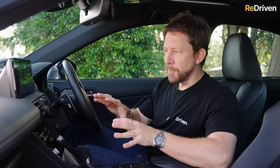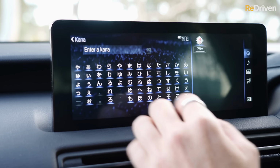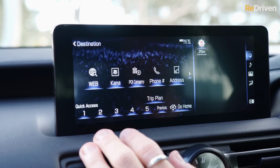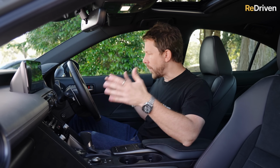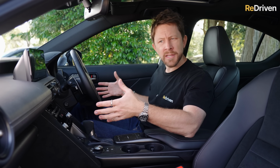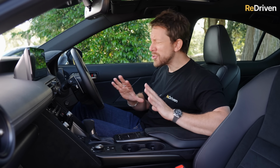However, just know that if you're buying an IS500 here in Australia, a lot of the infotainment system is locked to Japan. We're talking the radio, the sat-nav, it doesn't work here. Now, potentially good news though, apparently there are fixes to this issue, and even across the IS range, we know of owners that have just ditched the entire standard infotainment system and fitted aftermarket gear. They've also upgraded the speakers if it isn't fitted with the Mark Levinson system, and they've fitted extra sound deadening in the car, and apparently all of that makes a huge difference.